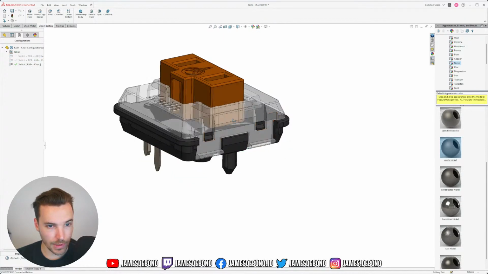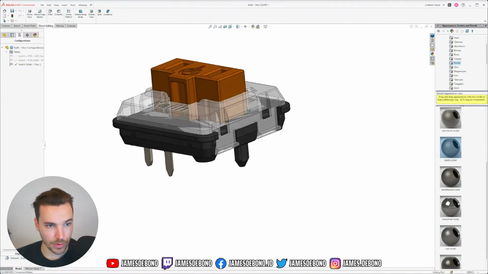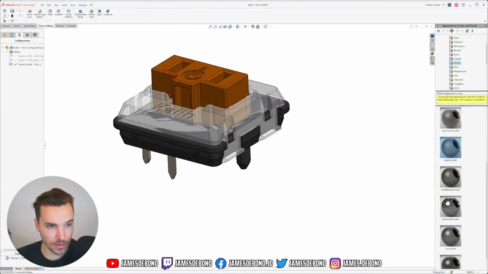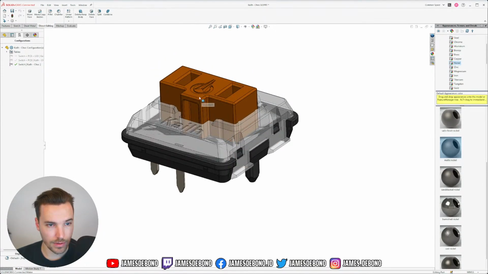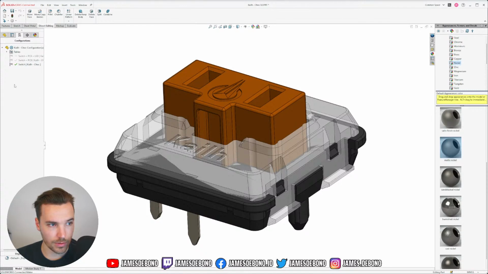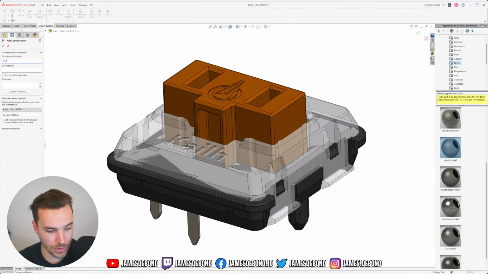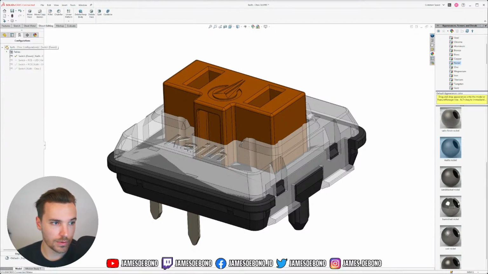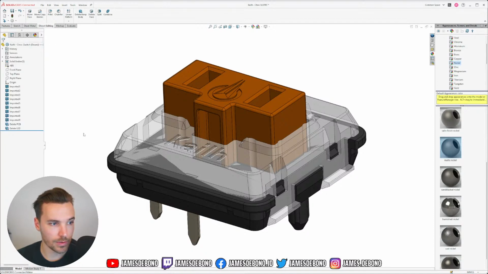Alright, now I want a configuration with the switch in the up position and one where it's in the down position. So I'm going to create another configuration. I'm going to call it switch down. It'd be nice if they were in a good order, but whatever.